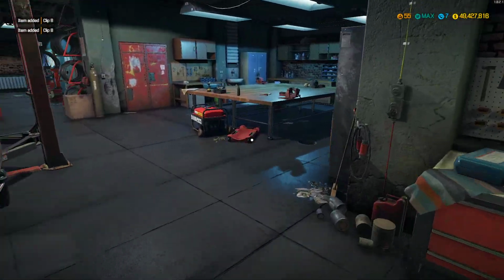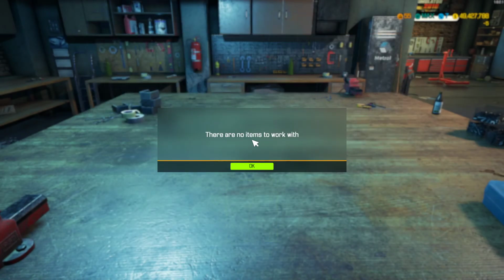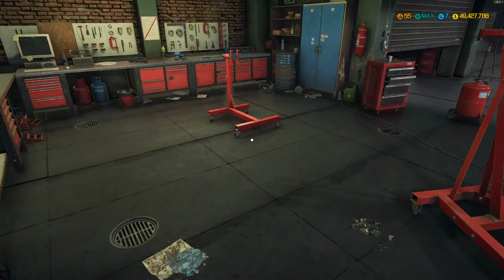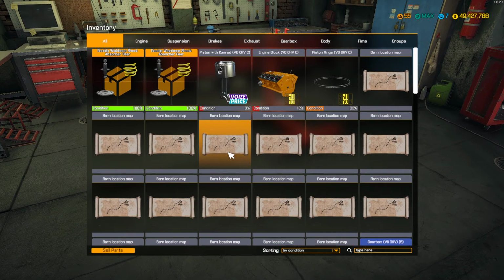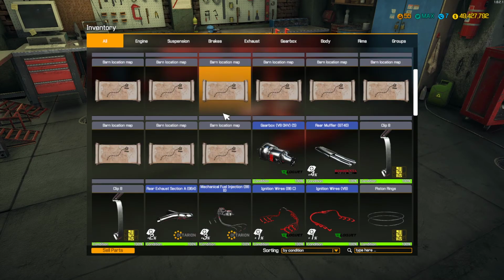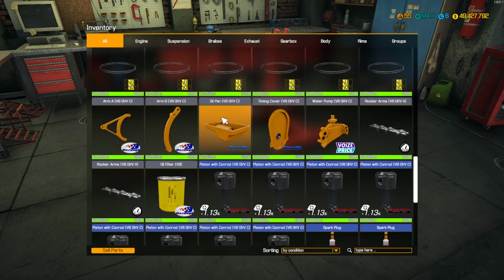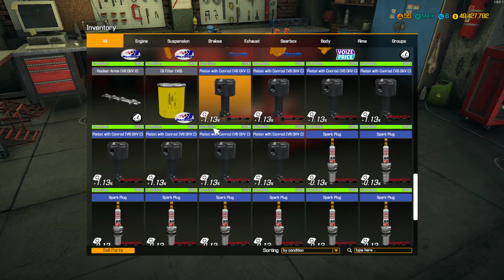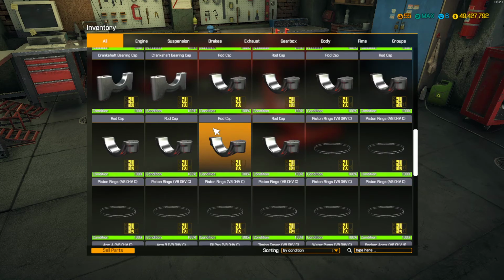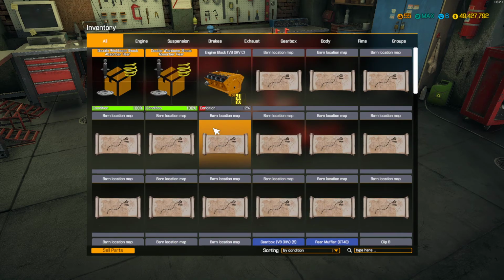So let's see if we can repair at least the block and the crankshaft. We can't repair the block. Bummer. I think there was a crankshaft too. I guess I didn't get the crankshaft or I repaired it already. Maybe that was the other car I worked on. Anyway, let's go ahead and buy ourselves an engine block.